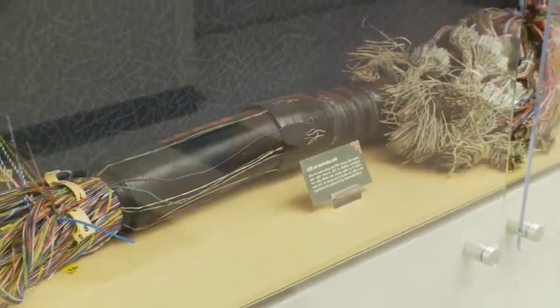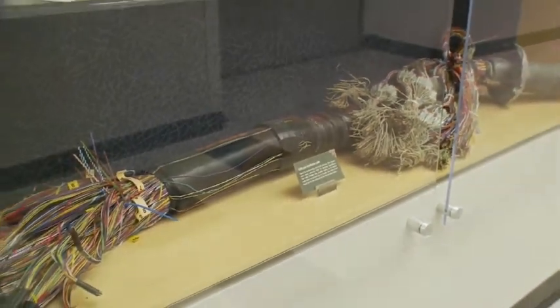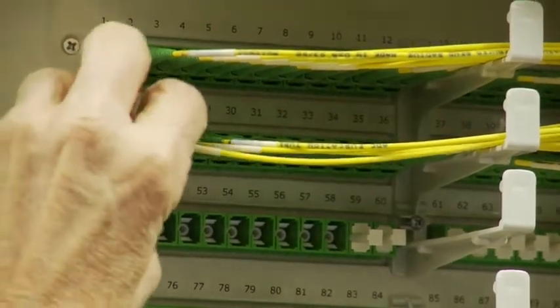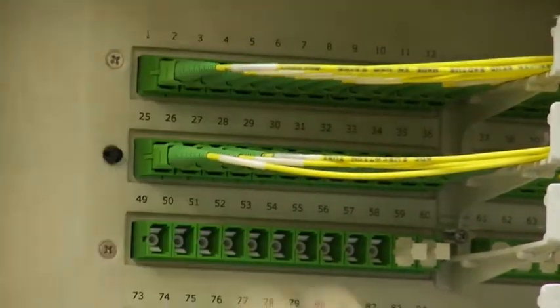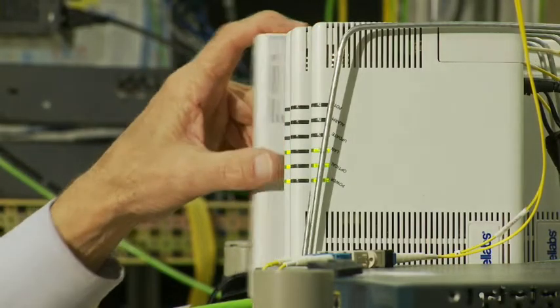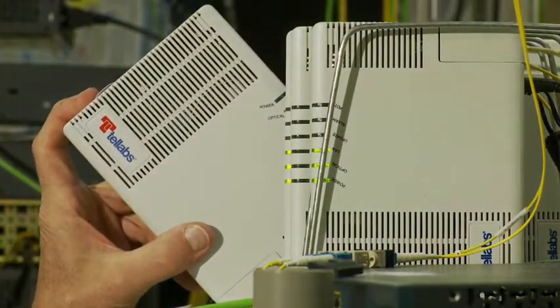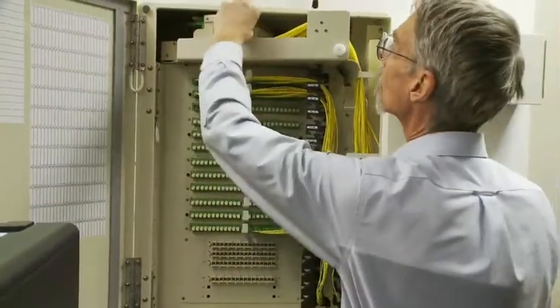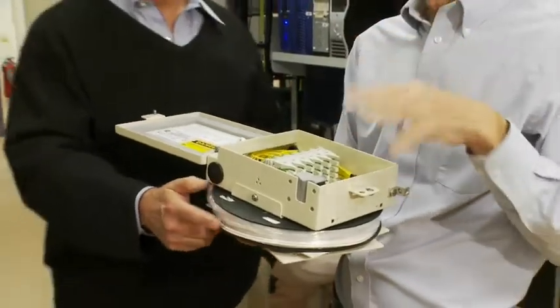What used to be an endless mass of cables and wires of a copper-based Ethernet LAN system is now a single-mode optical fiber cable delivering high-speed information throughout the national laboratories. This optical LAN system, developed by a company called Telabs, can save up to 80% in power use, costs less than half as much as conventional LAN, and provides a 90% reduction in space needed for installation of the network — amounting to huge savings in IT costs, energy, and added security.